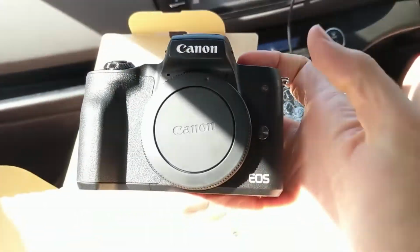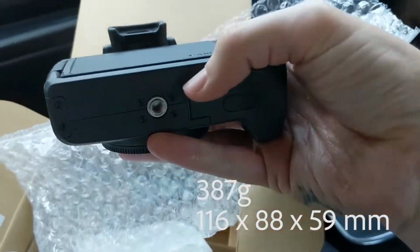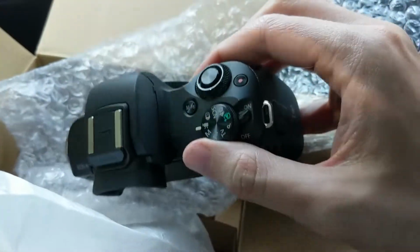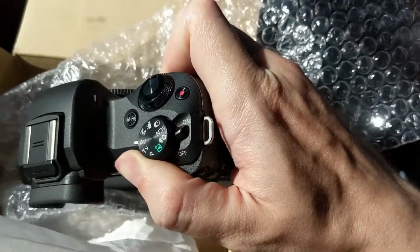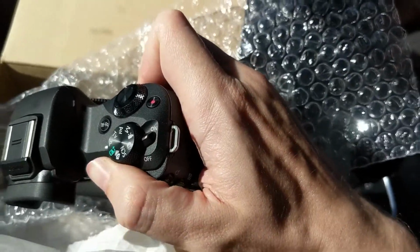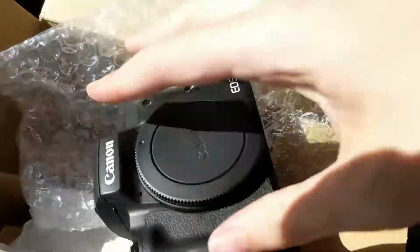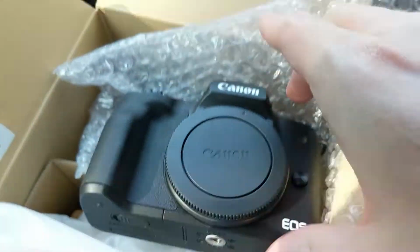And here is the actual camera. As you can see, it's very light, small, got your little tripod bit there. Still got your full DSLR dials there, so your manual, your shutter and aperture priority, etc. Being mirrorless, the image in the M50 goes straight onto the sensor rather than through a series of mirrors to an optical viewfinder and the sensor like a DSLR does.